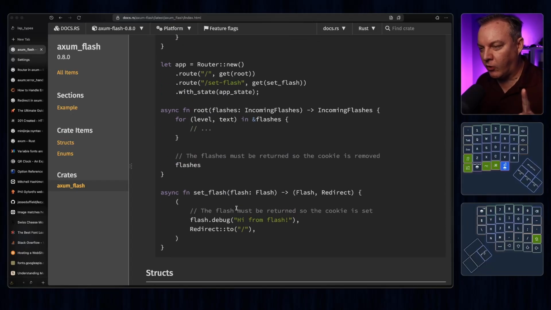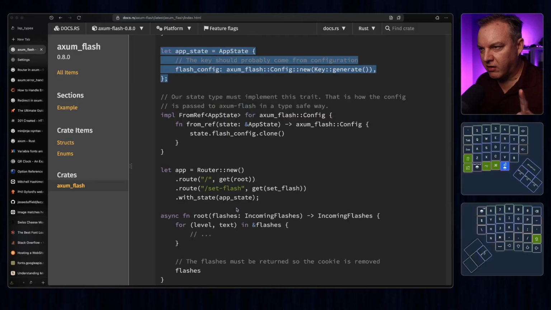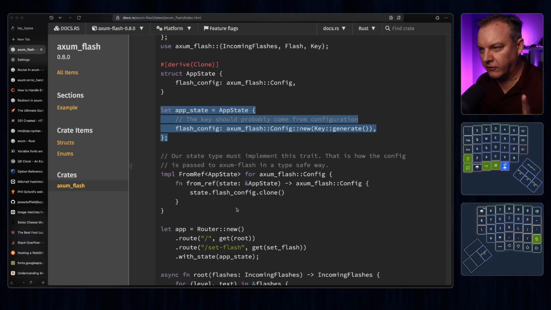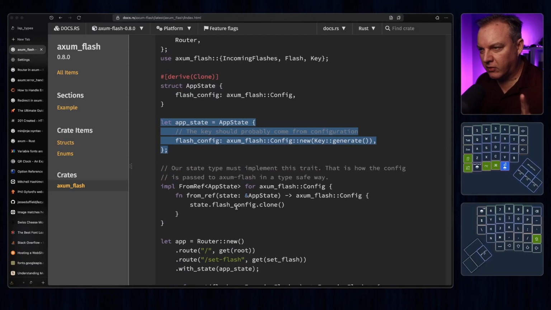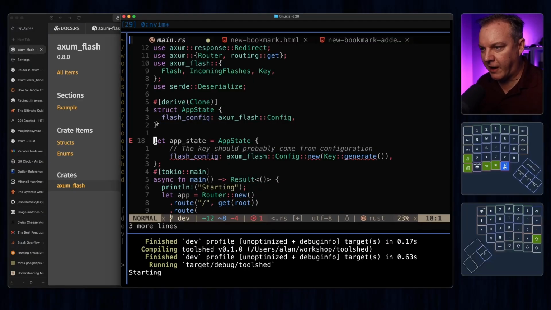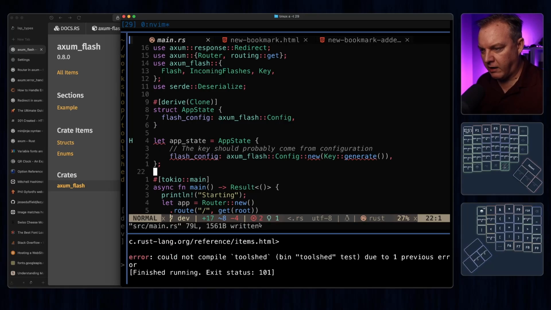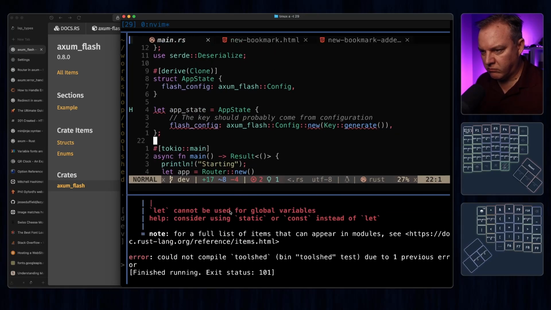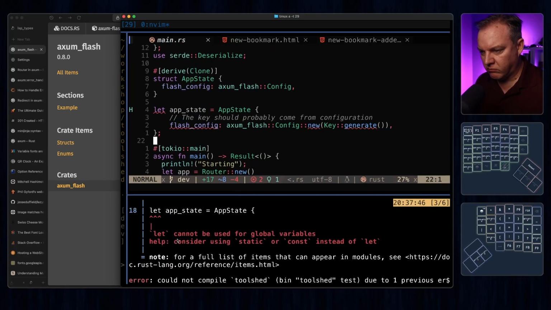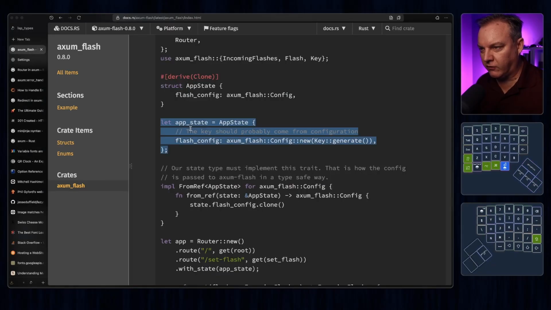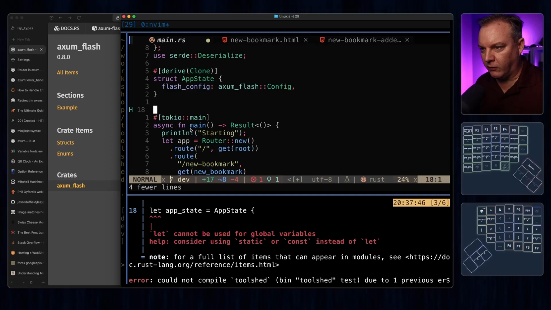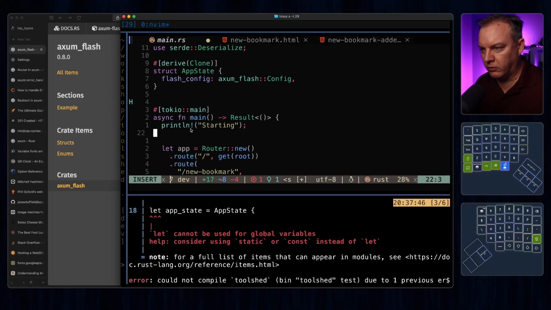This is something that I don't like about some of the tutorials, because I think this needs to be in main, right? We can't just do this out in the middle of nowhere, right? The compiler says let cannot be used for, consider using static or const, which really what we want to do is move this into here.